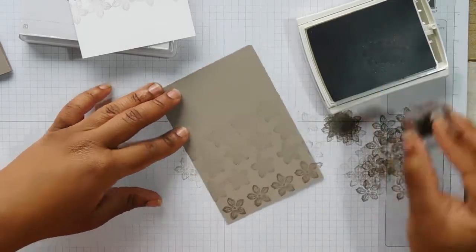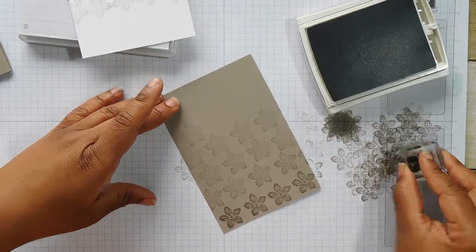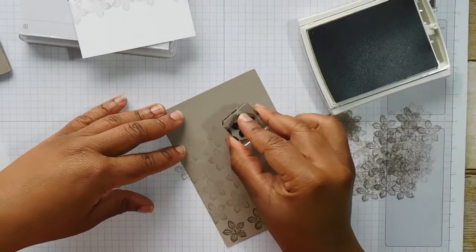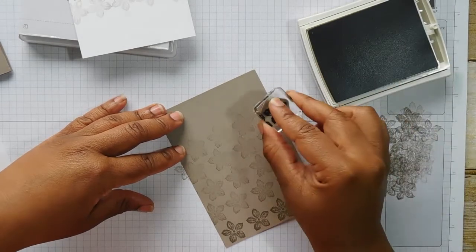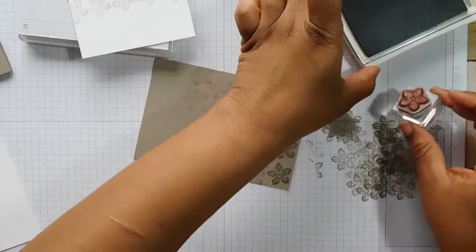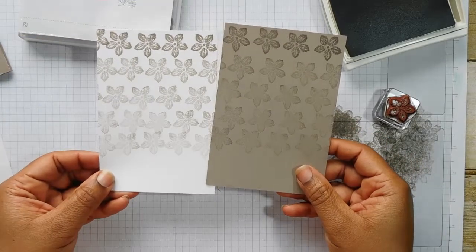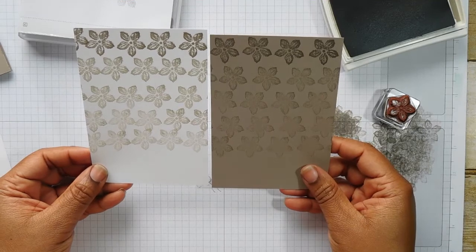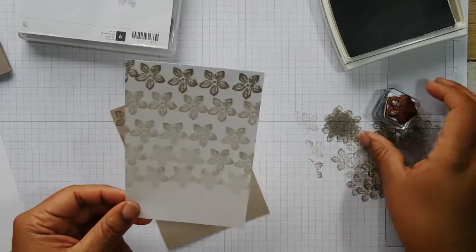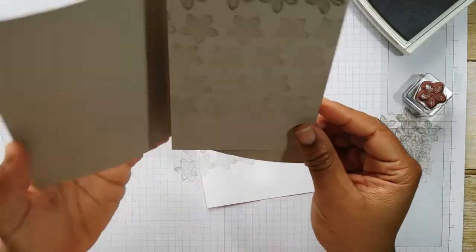And then let's do a fourth one as well. 1 2 3 4, 1 2 3 4. Okay. Oh, right, so that's the graduated effect on tone on tone. And I think I actually prefer this one. So I'm going to go with that one, but I might use this inside.